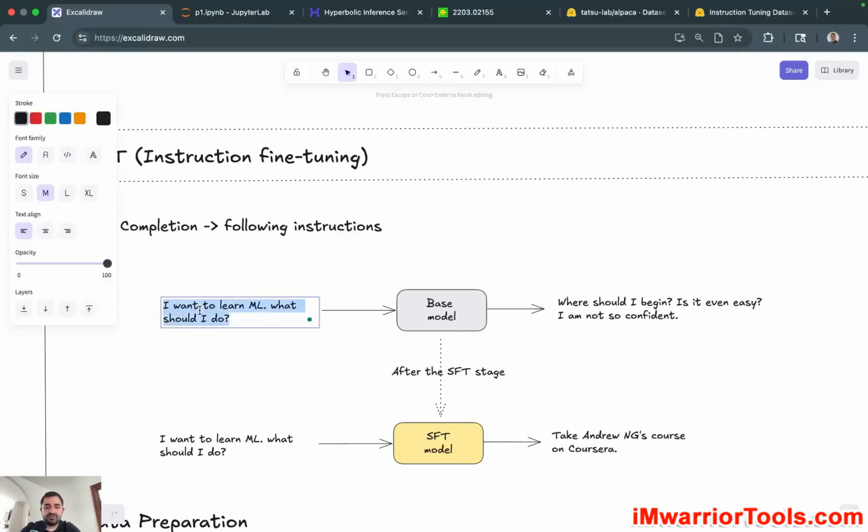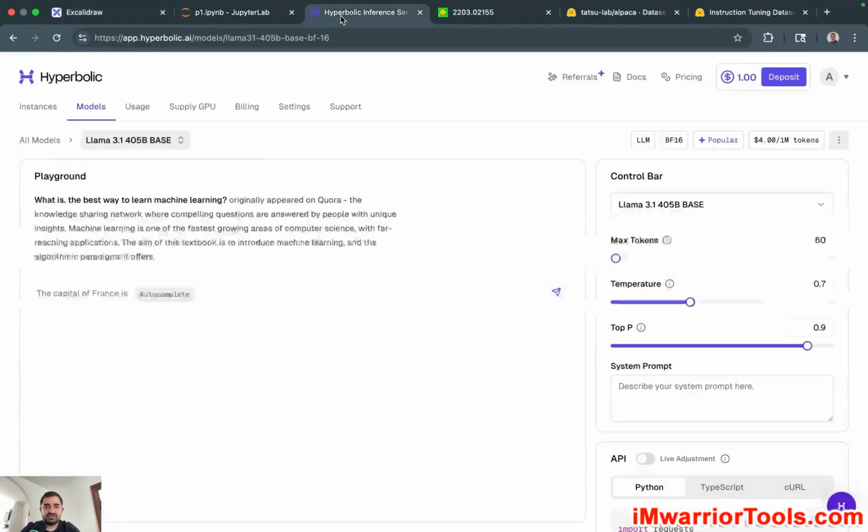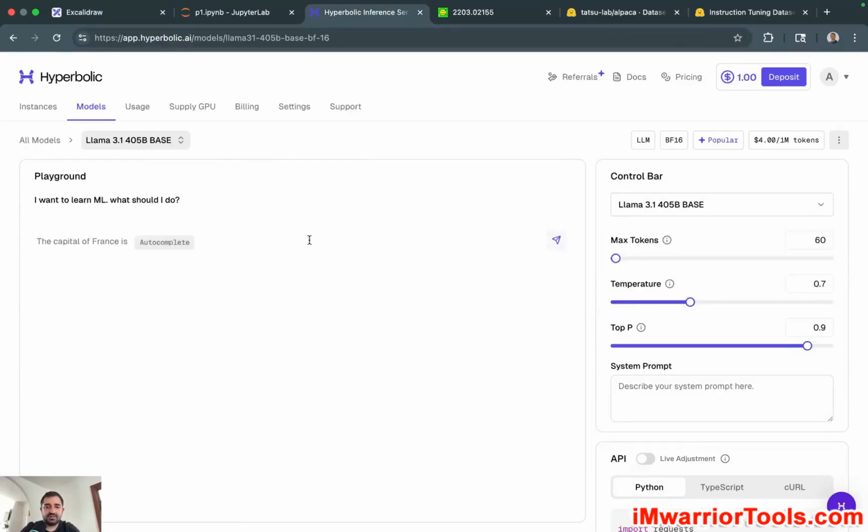Now, just out of curiosity, let me ask the exact same question to Llama 3 and see if it really adds more questions to it or just answers it. I don't know what happened. Let me try again.